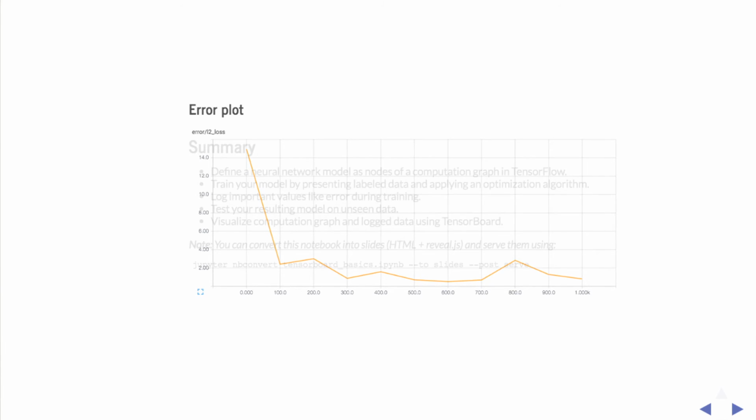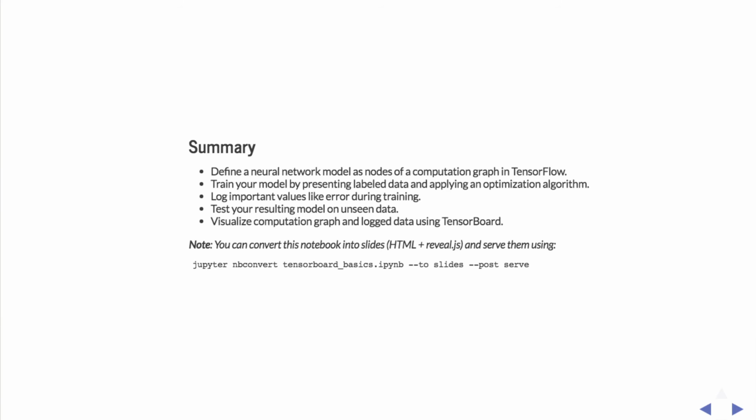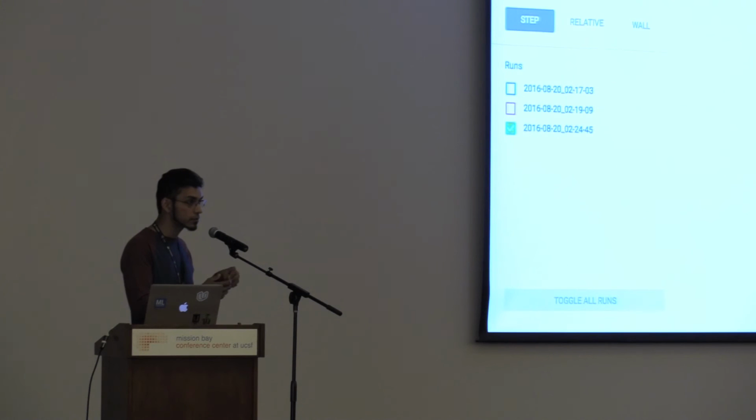Okay, so that's pretty much all I had. There's another thing I didn't explain here. Another way to log values is to store a histogram. For instance, for weights and biases, it would be hard if you were logging the individual values. So instead of individual values, you could log a histogram of values. It typically shows you how the distribution of weights and biases change. So that's another thing you could do in TensorFlow.